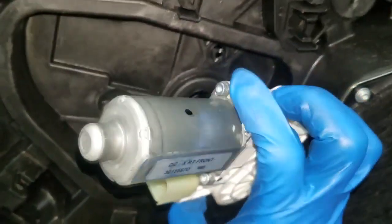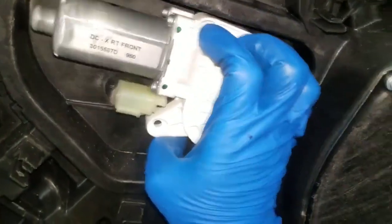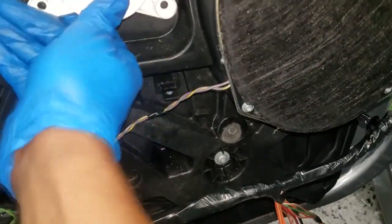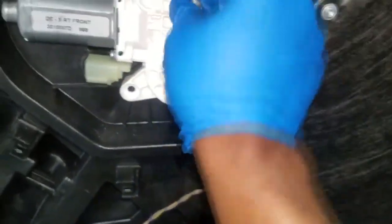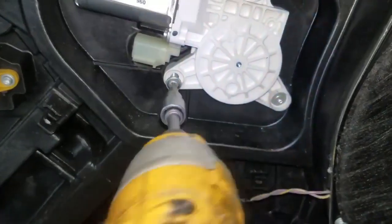Really, I needed to lock the regulator into place so the regulator will not move while I stab the window into its locking position. So just rotate this on a shaft like that and simply install the bolts. Okay, let's get it. All right, I got the last bolt in. Now let's stab the window into place.